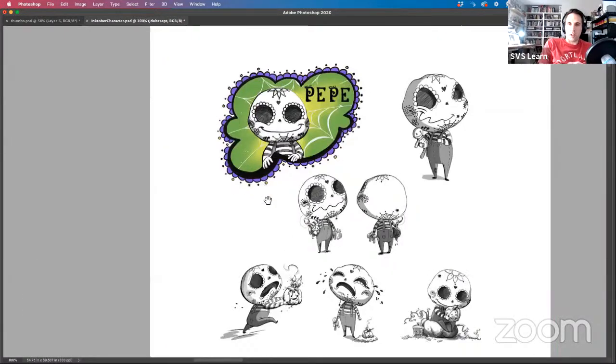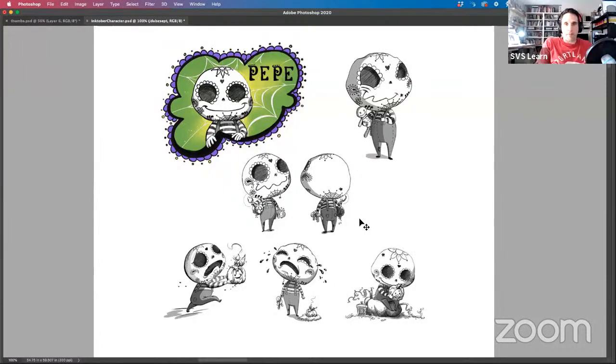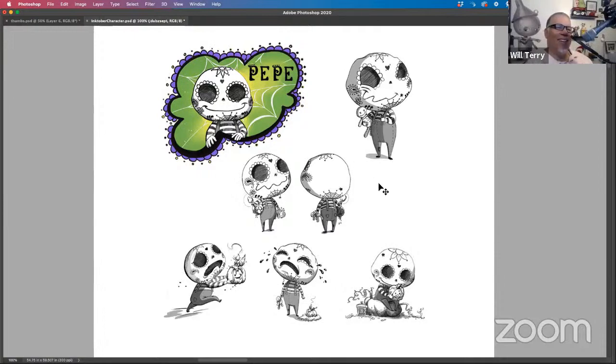Any critique on this to make it better? It's done really well and it's really consistent. One thing I would say is the head shape does get a little wonky — some wobbly lines comparing the front to the back. A bald head, with these subtle planes and curves, is honestly like the hardest thing to draw. So when you decide to do a bald character with subtle features, you better be ready to cash the checks you're writing.